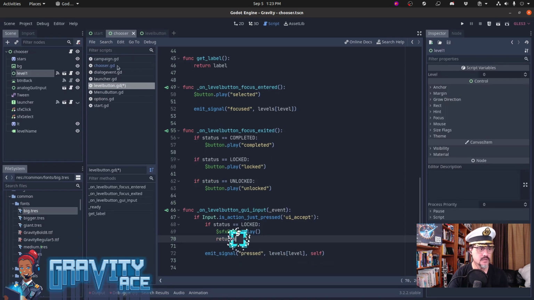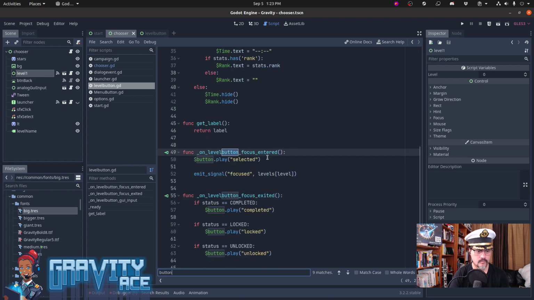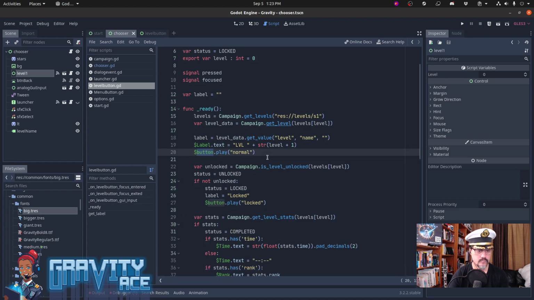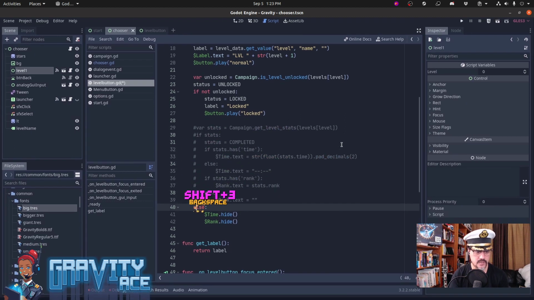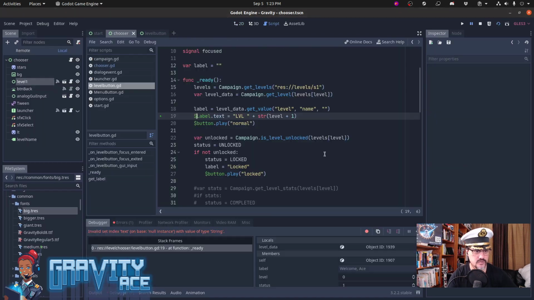Yeah, that's right. This is where a strongly typed language would be a little bit better because it would make the refactoring a little easier. For now, I'm going to move this code someplace else. But for now, I just want to comment it out so that it doesn't cause any errors. And then I can run the chooser.